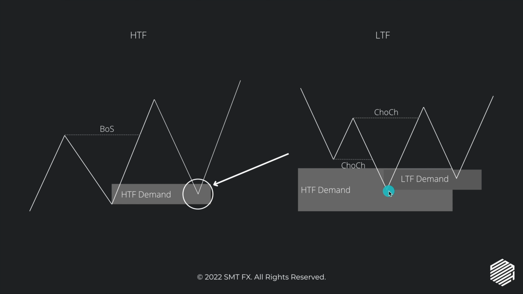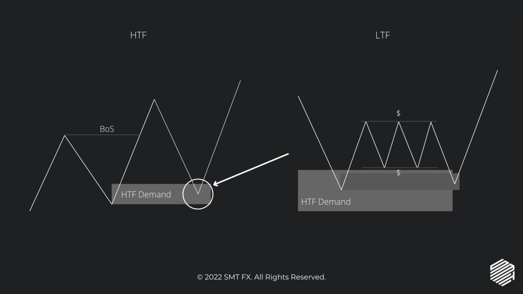Okay, so when we have this break of structure here, which has created the CHoCH, we then want some imbalance above the lower time frame demand zone. We want this move to be impulsive and we want a clean break of structure, and that's when we'll be looking to enter around here. Now this entry model is very similar. If you have watched the inducement video, you'll recognize this as an inducement entry model.